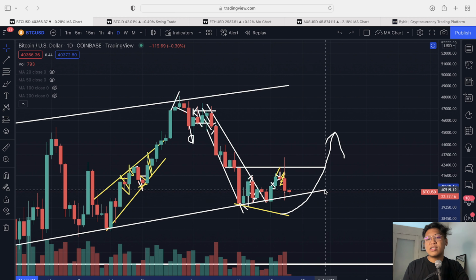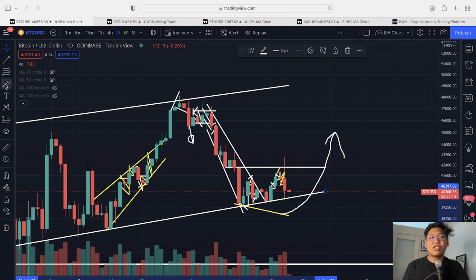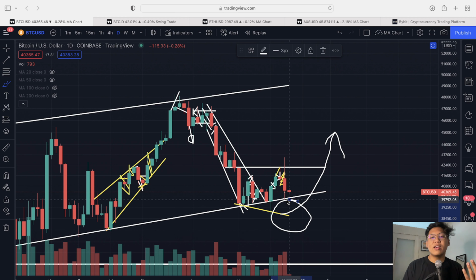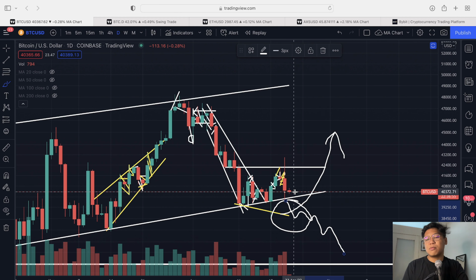Now, the worst case scenario dito is if let's say, magkaroon tayo ng daily candle close below this support line na yan. Only if magkaroon tayo ng daily candle close. Take note if open pa yung candle, that is not yet confirmed, pero if nagkaroon lang tayo ng daily candle close below, then saka lang tayo magiging bearish dito for the Bitcoin price. So for the time being, we're still expecting a bounce, not unless mabreak natin yung support. So as of the time being, I'm still leaning towards a bullish bias rather than bearish. So bearish lang tayo if mabreak natin yung support. So that is what I'm currently monitoring with the Bitcoin price.